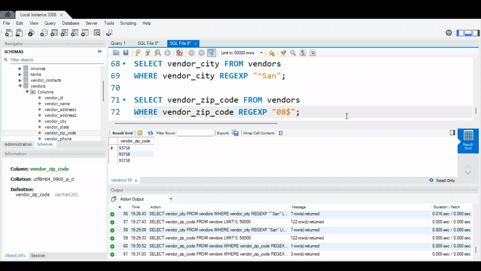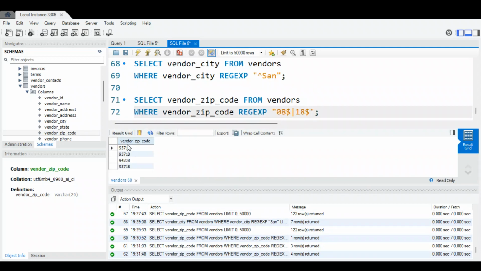And so that'll bring me to the last bit here, which is the OR operator, where you just do the pipe. If I do Shift and then the character right above the enter key, I get that vertical pipe. And if you do a double one of those, it's the OR operator in C-based languages, right? So it shouldn't be anything that you haven't seen before. So I'll do anything that has 08 at the end of the zip code or 18 at the end of the zip code. I'll use the $ sign again, Control Enter, and there you go. So it's got 3 18s and it's got an 08 in the middle there too.